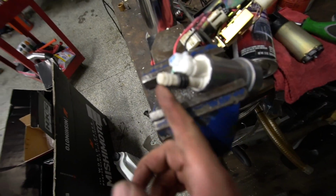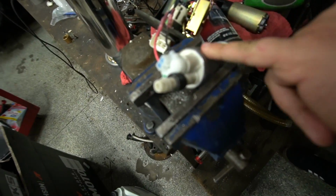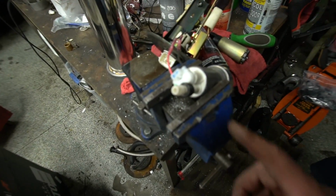So I guess what I'm gonna do is cut all these ribs off right here and then hope to God that the O-rings will seal it. You think it'll seal it? I mean, it'll definitely seal it. The only thing you wanna do in this scenario is make sure the O-rings can never travel out, or the pump can't travel anywhere.